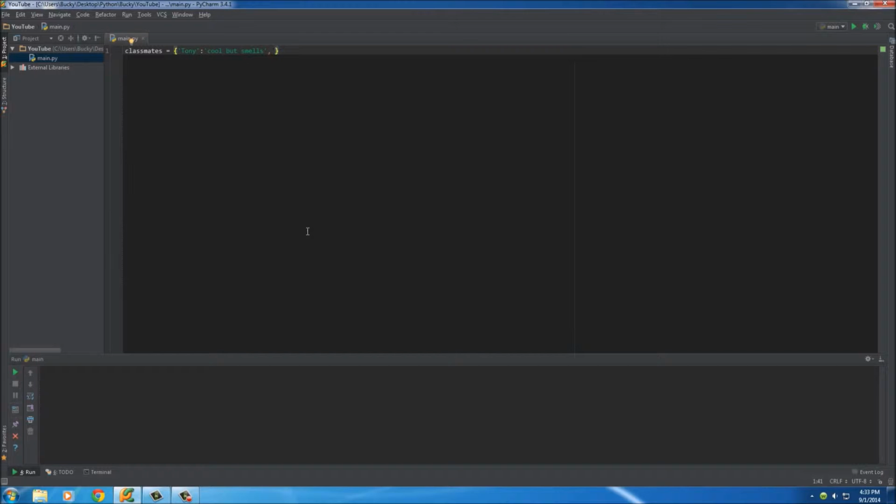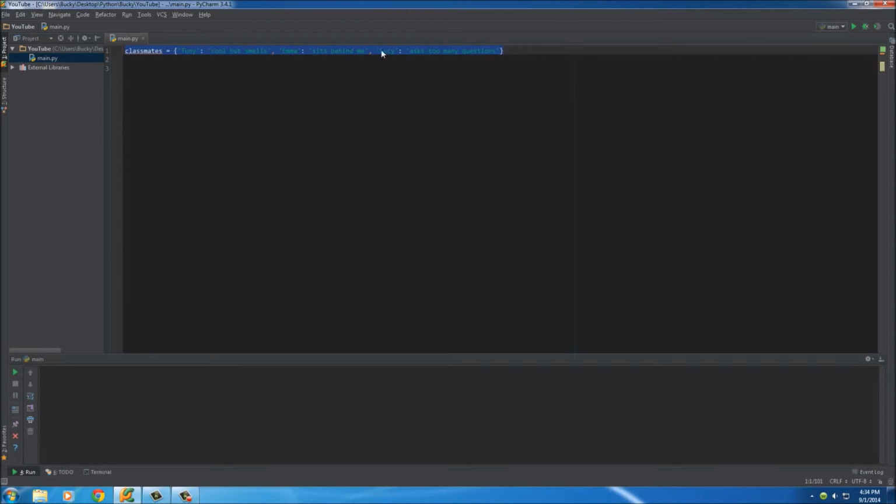So whenever you want to add a new item, what you have to do is just separate them with commas, and then I'm too lazy to do the format again, so I'm just going to do that. Alright, so this key can be for Emma, and her value can be, I don't know, I'll say she sits behind me. And let's add one more, so comma, one more person could be like Lucy, and her value will be, I don't like Lucy because she asks too many questions. Alright, so now we have a dictionary called Classmates, and it's made up of 3 key value pairs: Tony, Emma, and Lucy.